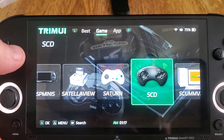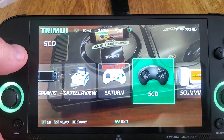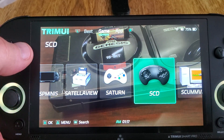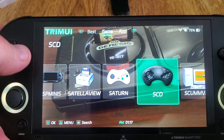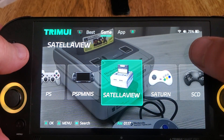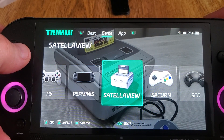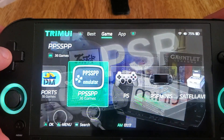People are asking about theming. There are two different methods that I know work on this. You will see a themes folder on your card, but that only seems to work for the text and such. It can be expanded to work with other things, but you have to clone the internal structure exactly and follow it — then it will take precedence over whatever's on the internal. In terms of theming the background and icons, those are in the emus folder of the respective system on your SD card. If you want to change your backgrounds, that's where you go.